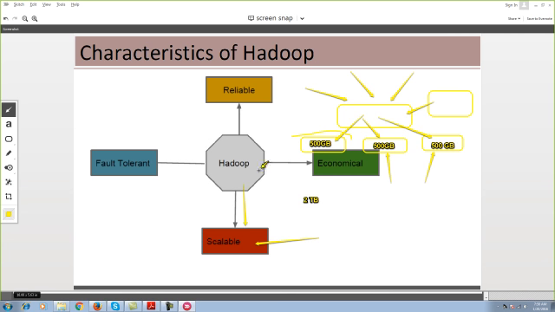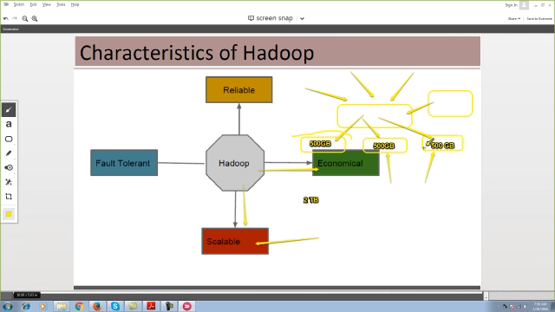The second characteristic we are talking about is economical. Each of these systems can be a very low-end machine.